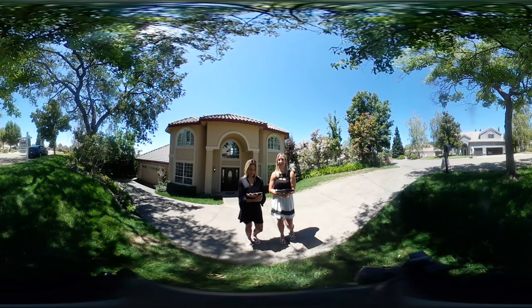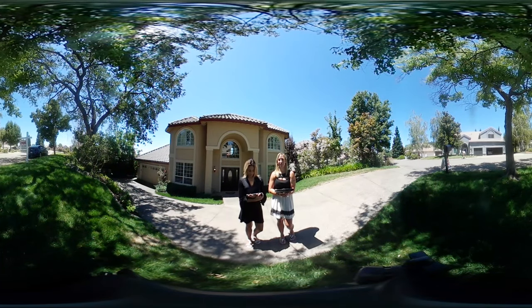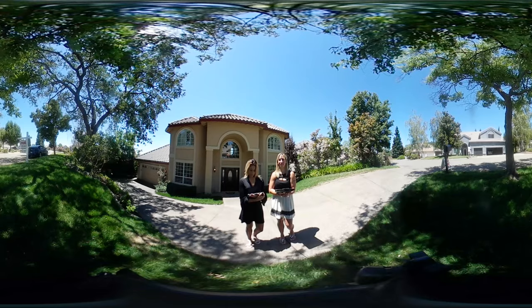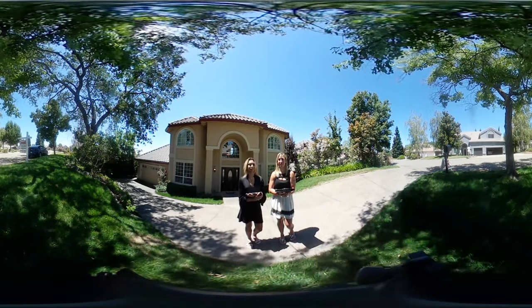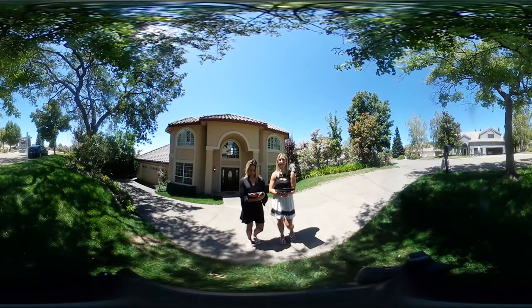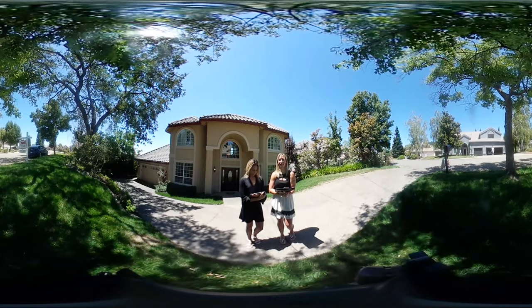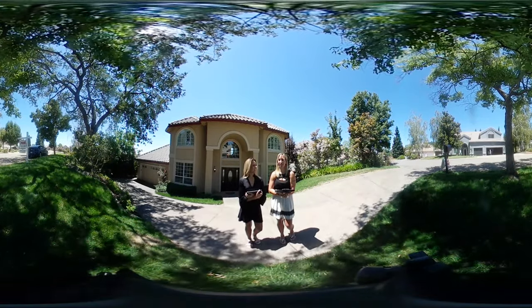This house has location, location, location. This two-story home is established in El Dorado Hills Ridgeview Village Estates and offers sweeping views of the valley and Sacramento. Enter through the front door to discover a beautifully curved staircase, high ceilings, an open floor plan, and plenty of natural light. Enjoy a partial view of Folsom Lake, a private master balcony, new carpet, granite counters, interior paint, and a four-car tandem garage.